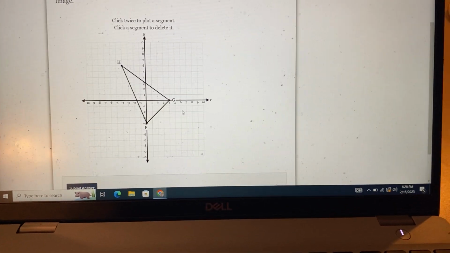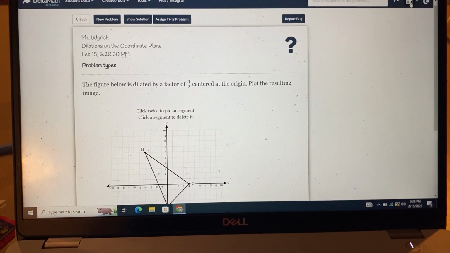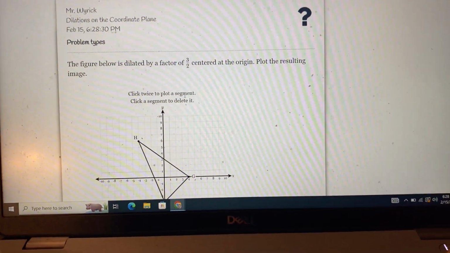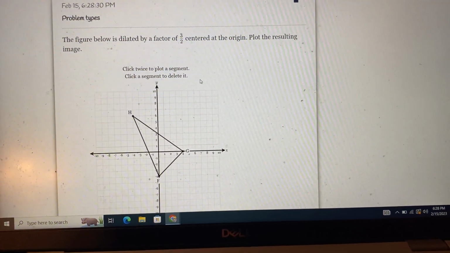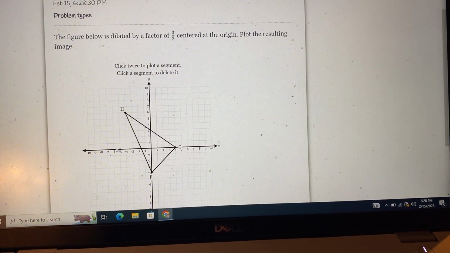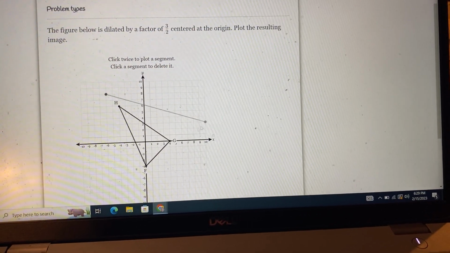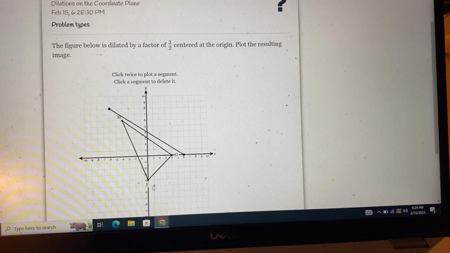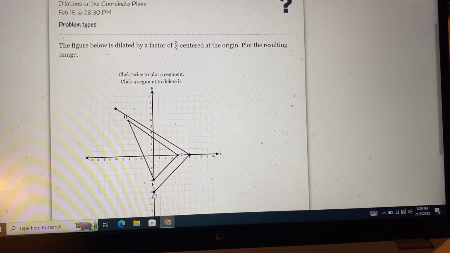Dilations on the coordinate plane, this is going to be there. You shouldn't need a calculator for this, but there is a calculator up here if you're having trouble multiplying by the fractions. If you do have a fraction here, it's multiply by the top, divide by the bottom, and all of these things are going to come out even when you do it, okay? This is -4, 6. If I multiply that by 3/2, 3/2 of -4 is going to be -6. 3/2 of 6 is going to be 8, so I'm going to be out here. I get bigger. 3/2 of 4 is 6, so I'm over here. And then I'll click there again. 3/2 of -4 going to be -6. And then I'm up here.